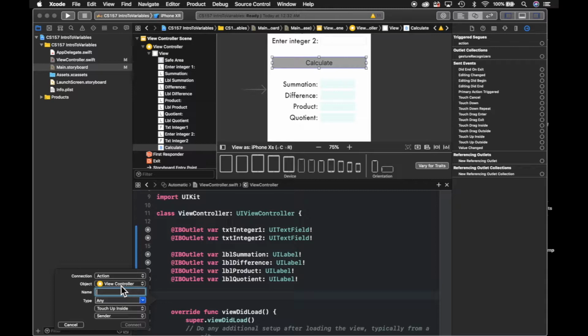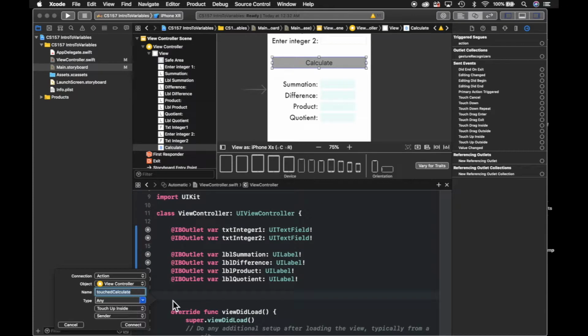Now, I like to do this. I like to say touched. And then, what is the name of the button? Well, that's the calculate button. So calculate. I don't think you see a lot of Apple users or Apple developers do stuff like this. But for me, when I do a quick search, and if I have several buttons over here, if I name them all touched, like touched calculate, touched submit, touched results, touched output, whatever, I can just do a quick find for touched, and then it shows me that quick listing. It's just easier for me to do it this way. Maybe you just want to type in calculate over here.